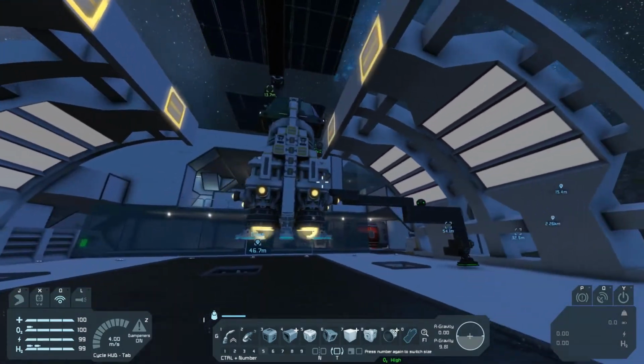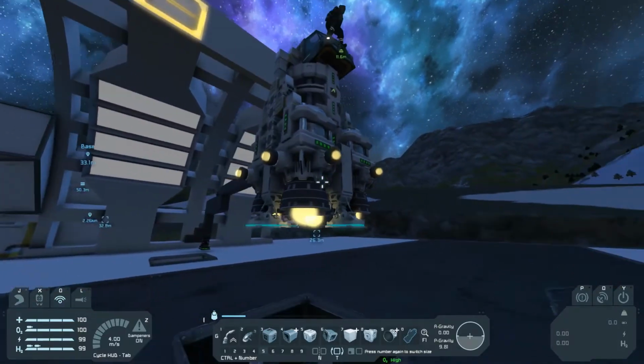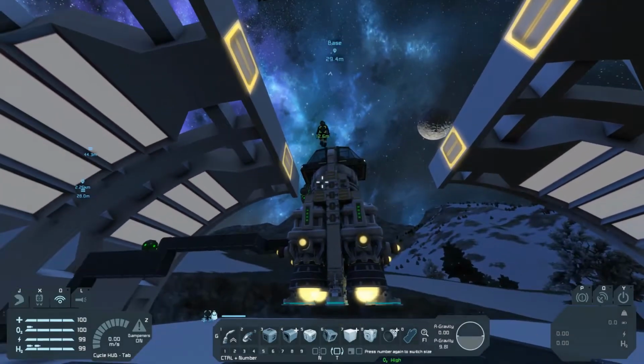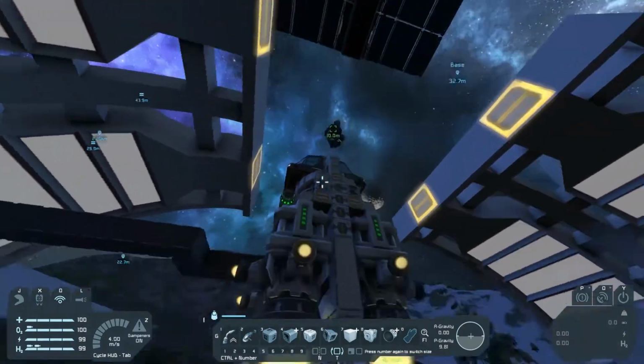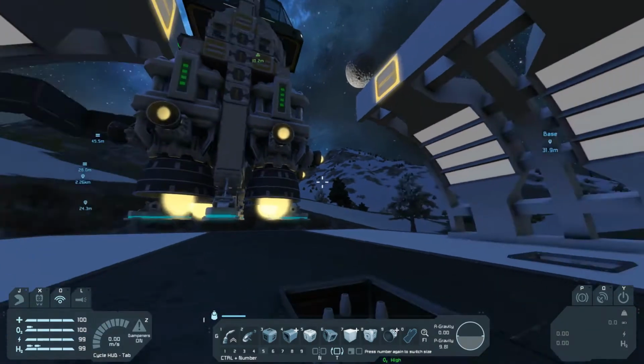So, we've done our own kind of design here. Kind of resembles the moon lander that I made. But this one we're actually gonna pilot with the two of us. Well, I'm gonna pilot, she's gonna passenger. Yeah, I'm just gonna sit and watch. So let's run over the specs here.